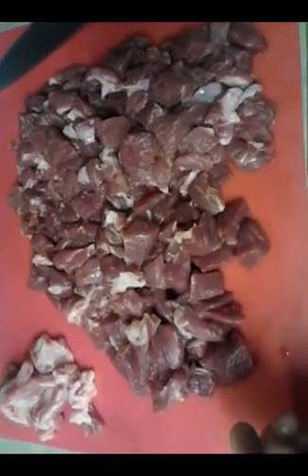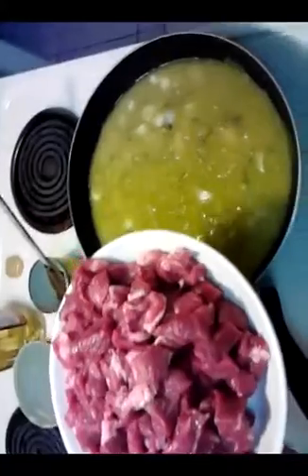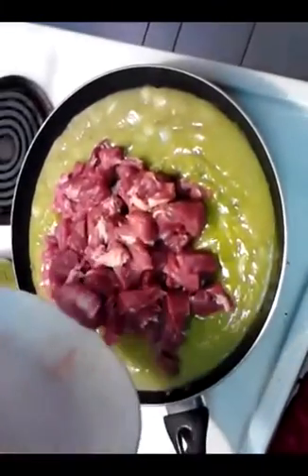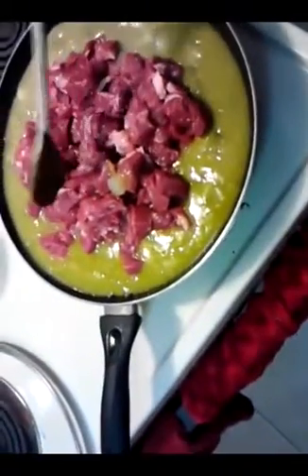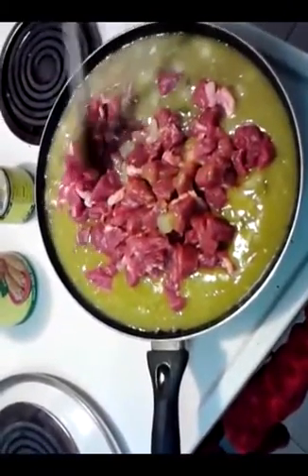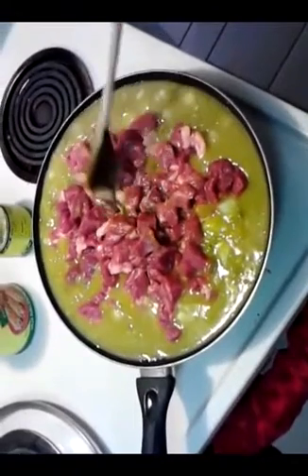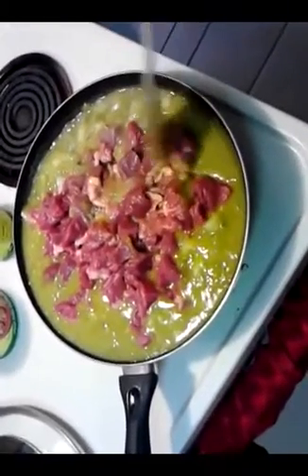Okay, here we are at the stove. This has been boiling, and it only took me about five or six minutes to chop up all that meat. Make sure you have a good knife, otherwise that's going to take you 10–15 minutes. All we're going to do is add the meat, give it a good stir, make sure the meat's got a good coat evenly all over so it can cook. We'll throw the lid on it — now it's got to cook to get tender and it's going to take a couple hours, at least the way I like it.